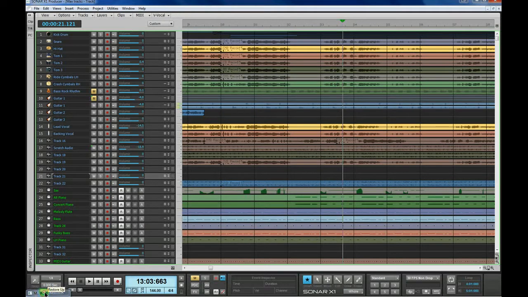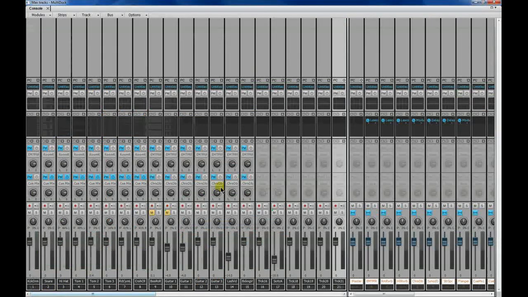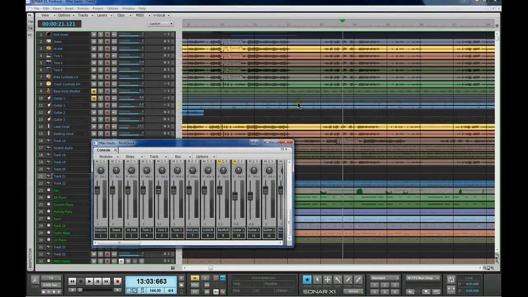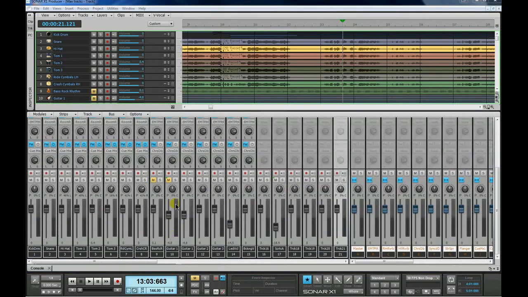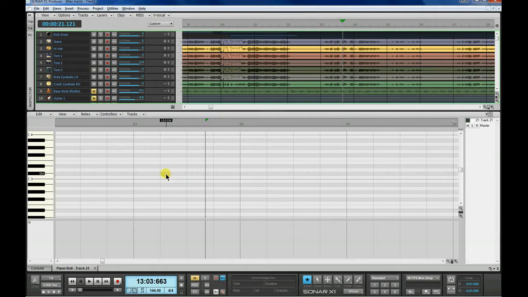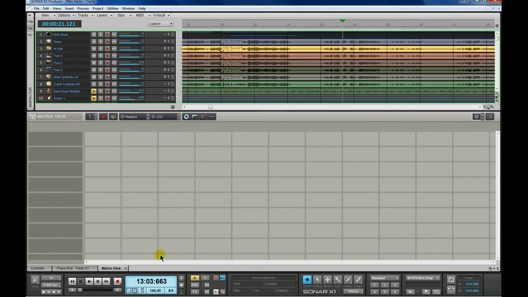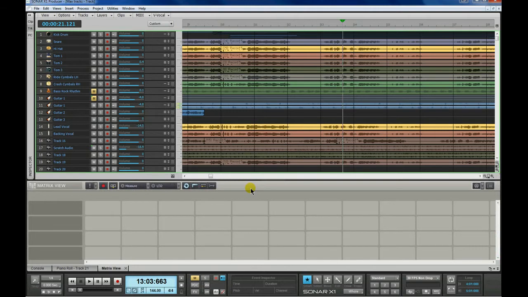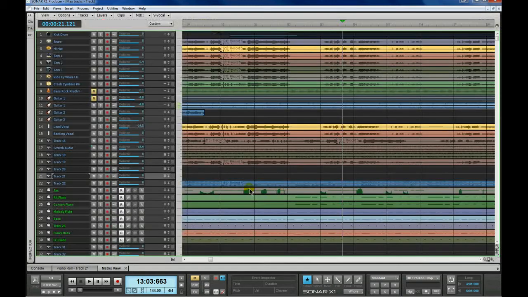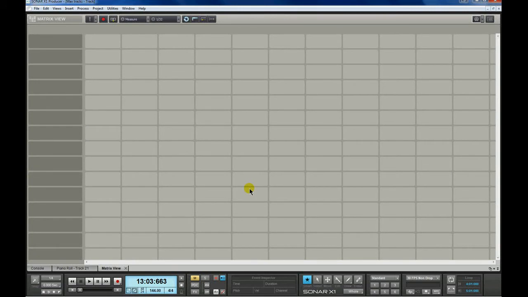Another way of using this as well, if we restore that down, I'm just going to redock it by dragging it down to the bottom, is to use it as a multi-window. So if I open up a PRV and a matrix view, which I don't use, but as you can see they're now all in the multi-dock, I can still size it and call it up as I want with D to that size, or I can press Shift D and enlarge it and collapse it and bring it back up, or by pressing D.